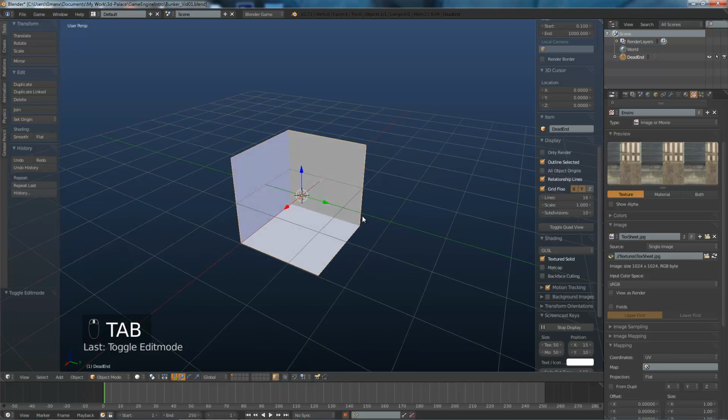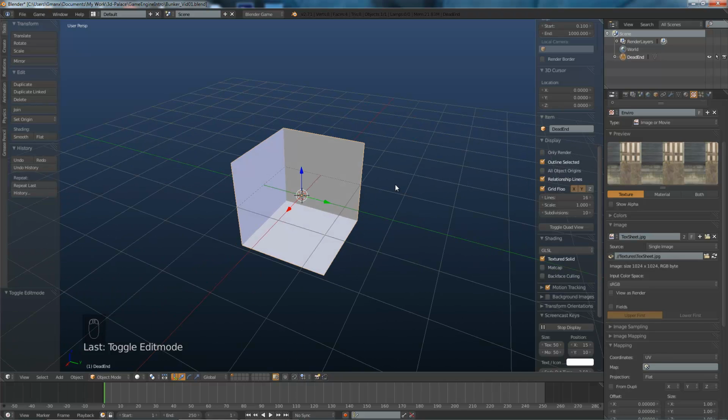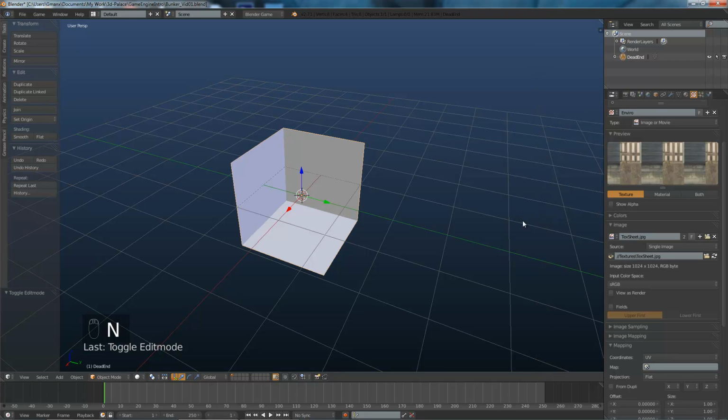Okay, so it's still not showing anything at the moment. So what we need to do, get rid of that menu again.